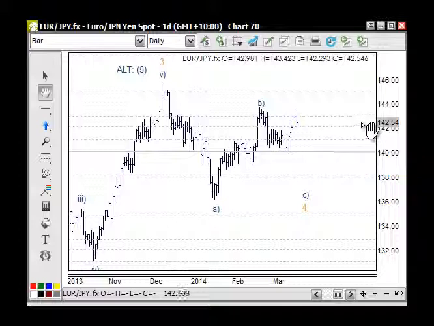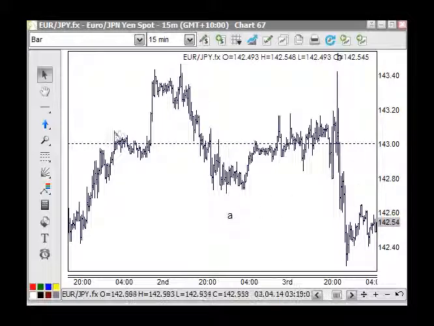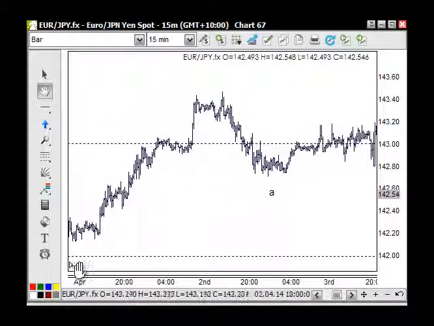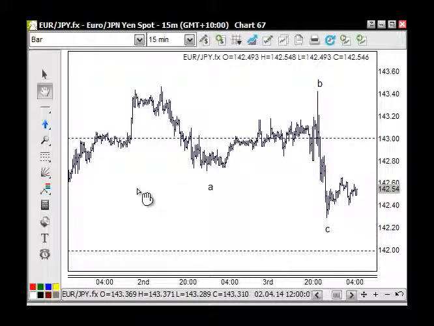But also, I want to point out that 143 is the top of Group 1. So if we do find support on there, well, then we'll be going higher from that point. But it is overbought at the moment, and it hasn't got that support on the 143. That said, we were looking to trade up to the 143 and then exit and wait for support to come in. But we wouldn't have gone for the long trade just yet until we've got either support on 143.30 or we've got a nice corrective pattern.